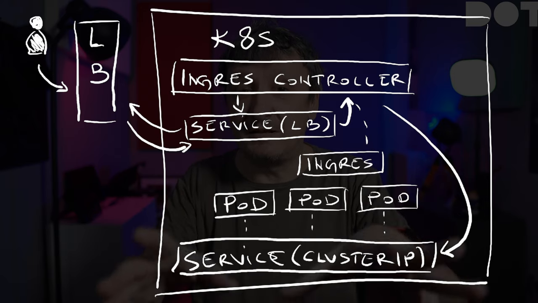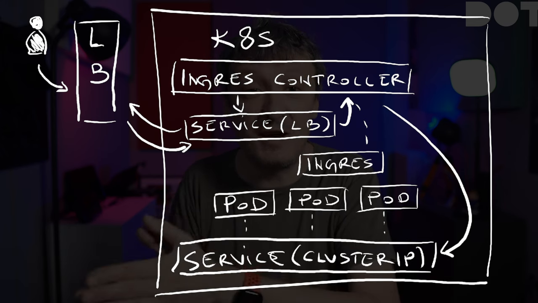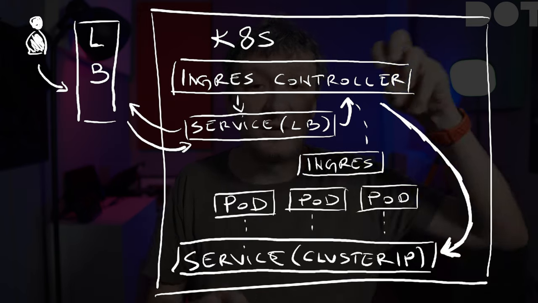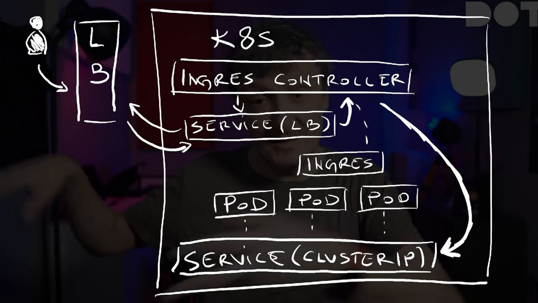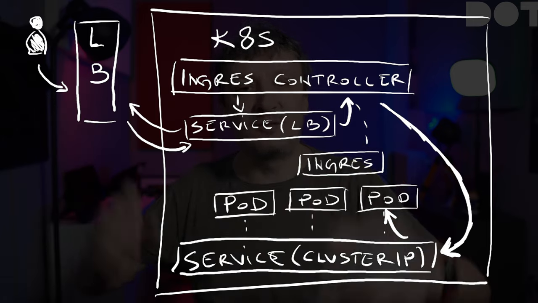No, that's not it. The proxy then evaluates the request, and in our case, if it matches the domain associated with the application, it forwards it to the ClusterIP service, which in turn forwards it further to one of the pods associated with it. That's it. That was a long one, but that's how it works. From here on, we can keep adding services associated to pods and ingress resources that will configure the ingress proxy so that requests coming to other domains are forwarded to other applications.